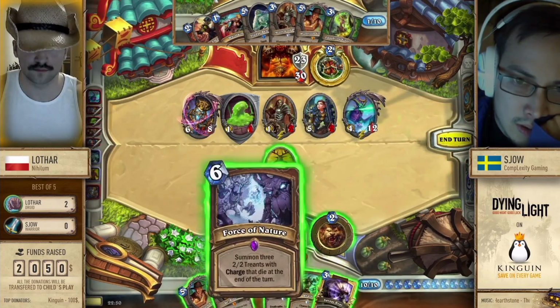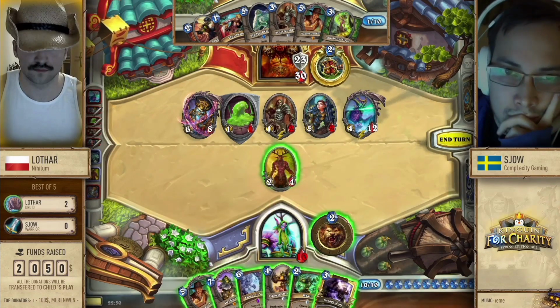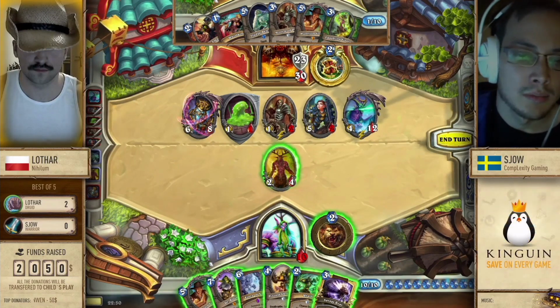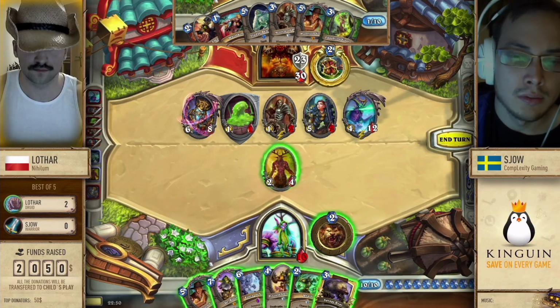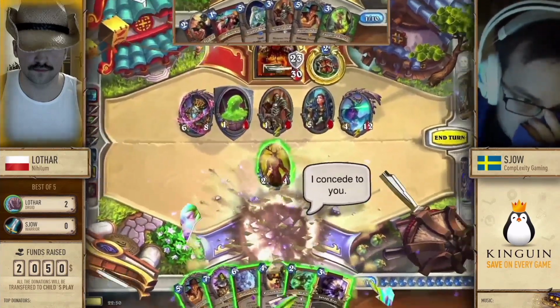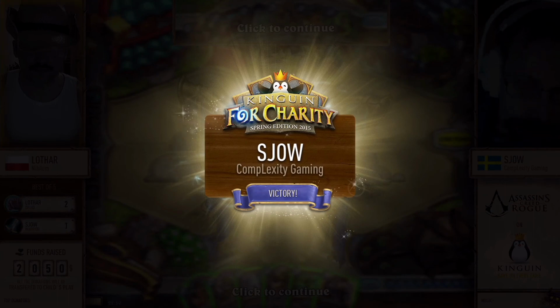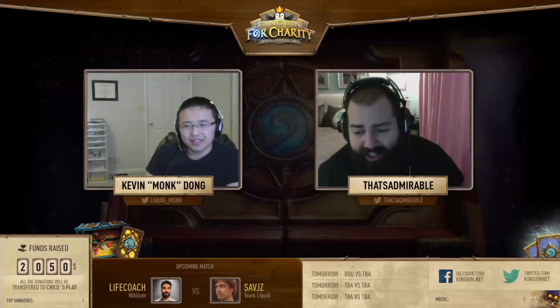Well, there's the first Savage Roar. 9 more to go, or 6 more to go, and 10 Innervates. Oh man, that's probably more cards than Lothar could possibly have in his deck remaining. Yeah, he's just gonna skip this one up. I mean, the disconnect was effectively a loss after 2 skip turns, so I can't blame anyone for letting go in that sort of situation.